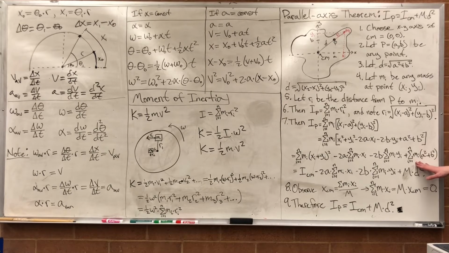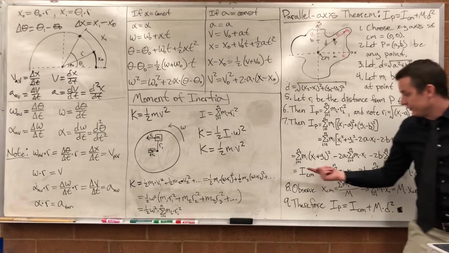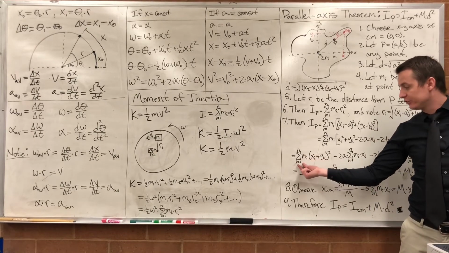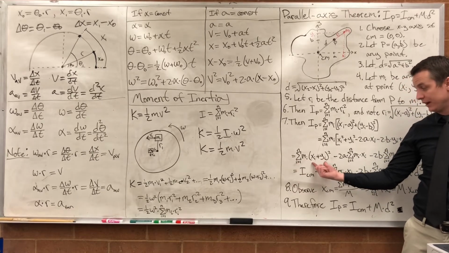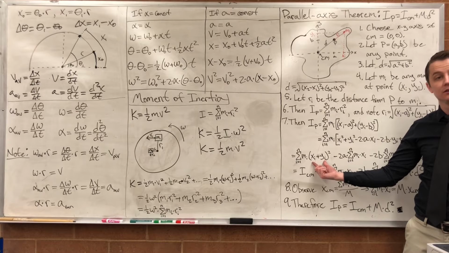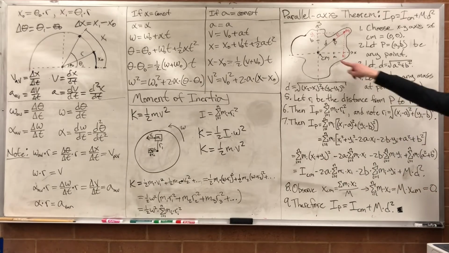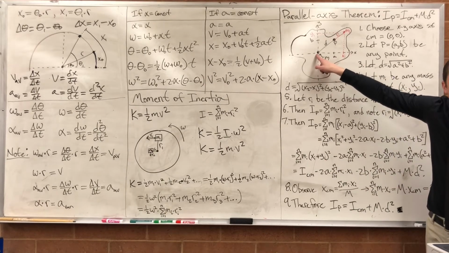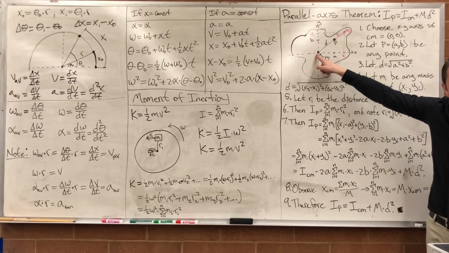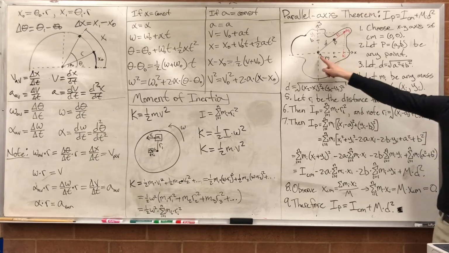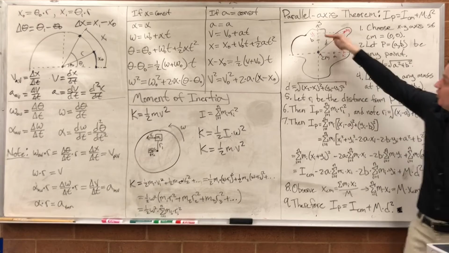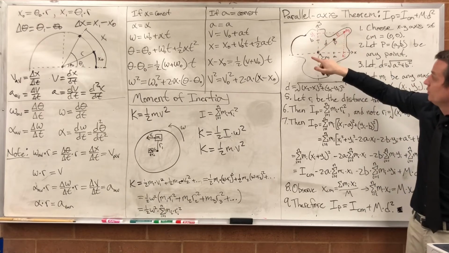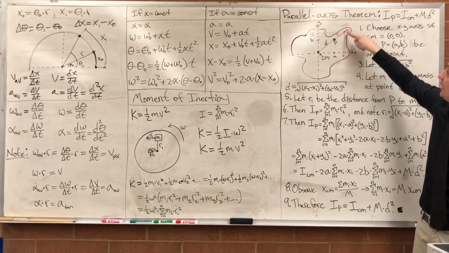Okay, now just some substitutions. First off, substituting out this term. The sum of all the masses times their distance from the center of mass squared, right? Our center of mass was set up to be the origin. So x sub i is how far m sub i is in the x direction. Y sub i is how far it is in the y direction, for any m sub i.